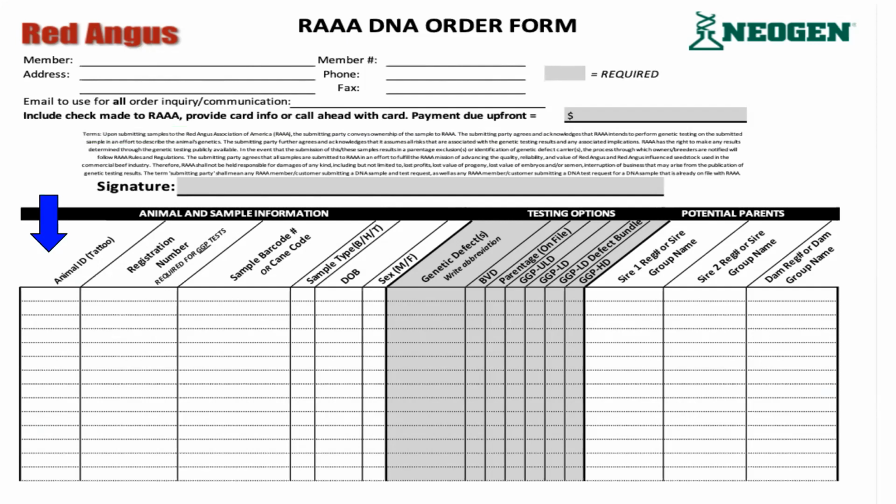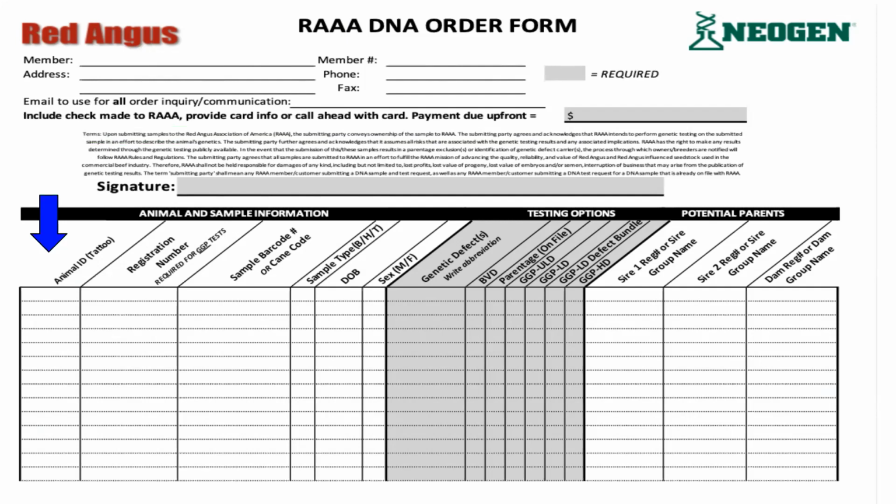Next column over to the right is the sample barcode number or cane code. The sample barcode number is actually going to be located on the back side if you have a blood or hair card. If you have an AGI card, you can still use that. Please do not submit more than 10 of those to us because we manually have to go on and put a barcode on it. And since we can send you the blood cards for free, please take advantage of that. But if you do happen to find yourself in a situation where all you have is an AGI card, that is okay. Just make sure that you order some blood cards from us for in the future.